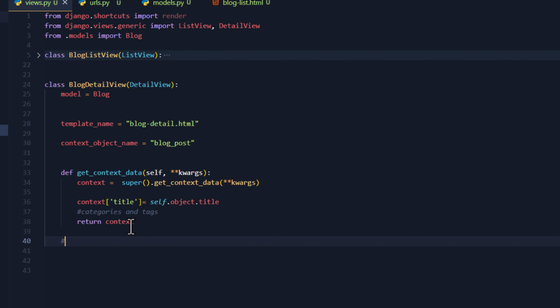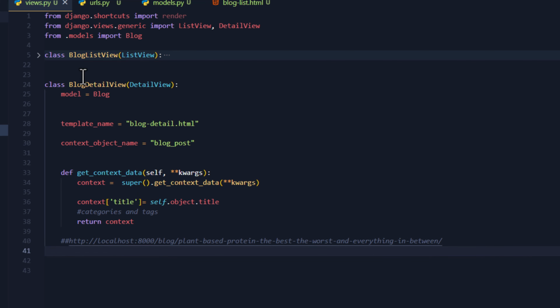So when a user navigates to localhost port 8000 /blog, I want them to pass the slug. And when they pass the slug for a given blog post, it should return our detail view. So at the end of the day, we should have something like this for our URL. We have localhost blog, then the slug.